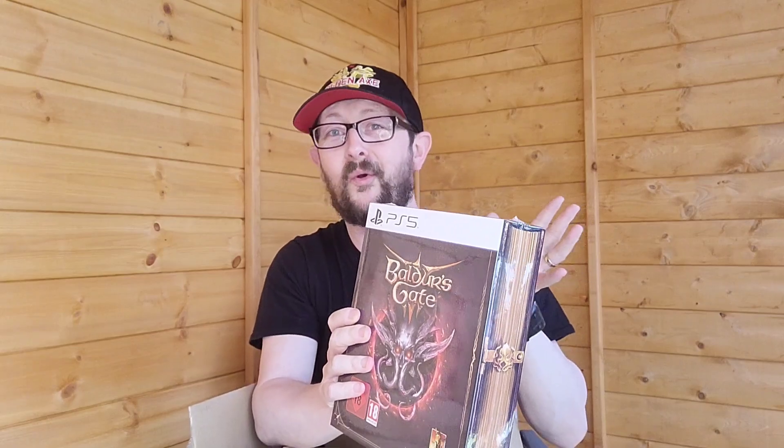Lastly, something arrived just today - I bought it for my wife but I don't think she'll watch this. We've had Baldur's Gate 3, the physical European version, arrive today. I'm not going to open it because it's for a birthday which is still a way off, but it's for both of us because you can play it split screen. And that's everything guys - a quick run through of everything I bought this month. If you like the video please give me a thumbs up, pop some comments below with your thoughts on the games, and thank you ever so much for watching.